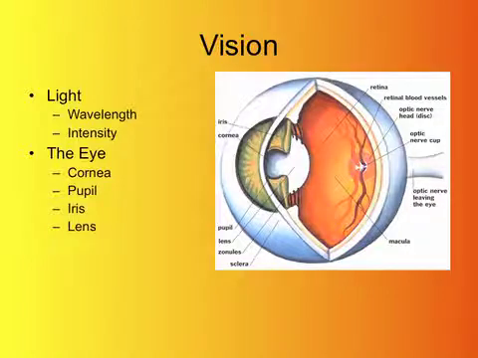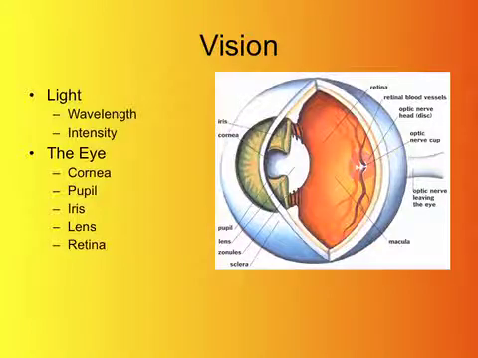The lens is actually located behind the pupil. It focuses images onto the retina, which is the inner surface of the eye. And so a muscle is actually bending it to curve more to keep close objects in focus, and to flatten out more to keep objects at a distance in focus. And so obviously those of us that wear glasses with lenses in them, or any of us that wear contact lenses, do so because of a faulty lens in our eye. It doesn't adjust to keep objects in focus as it should.